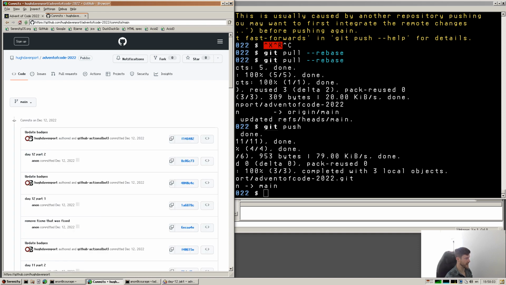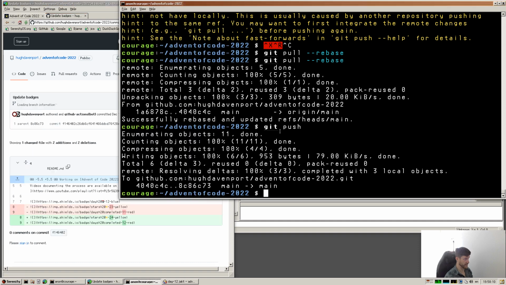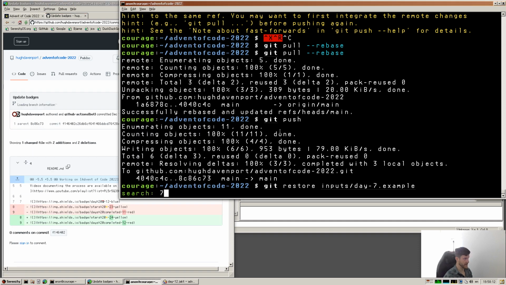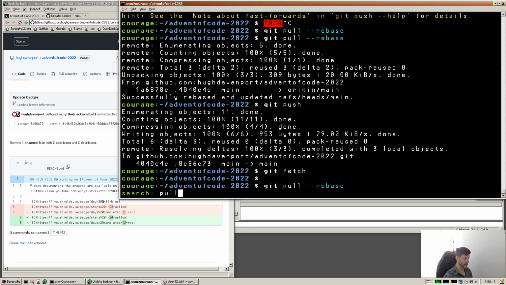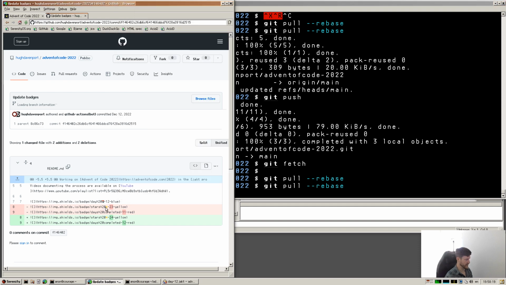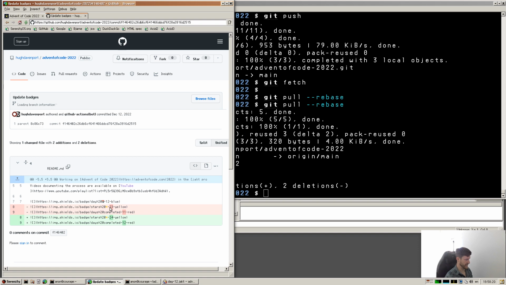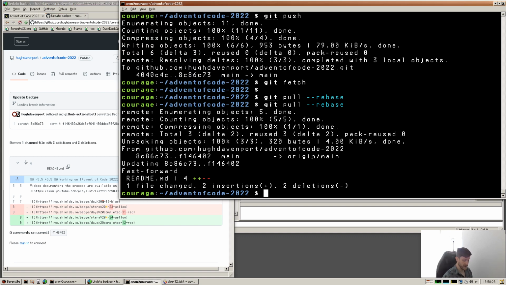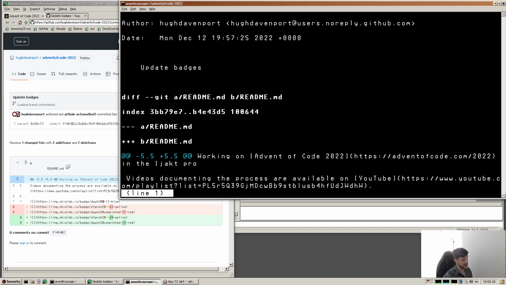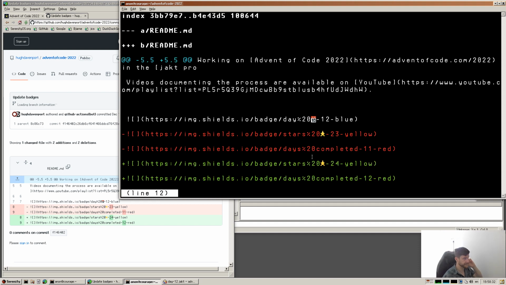So I pushed that and this happened straight after, and what this commit did, which we can also fetch, pull, was basically say we went from 23 stars to 24 stars, and we completed day 12, because we'd only half completed it. And we can see that same commit there, that goes from 23 to 24 and 11 to 12.